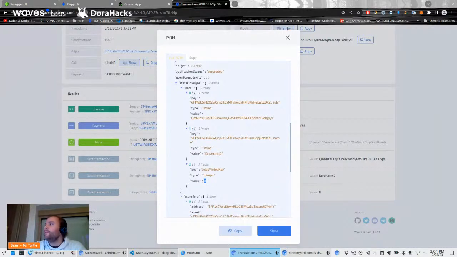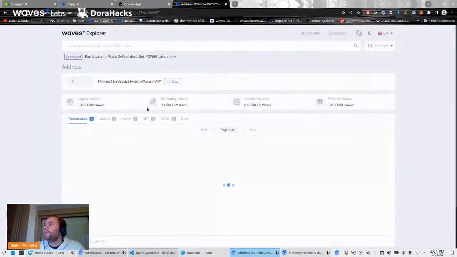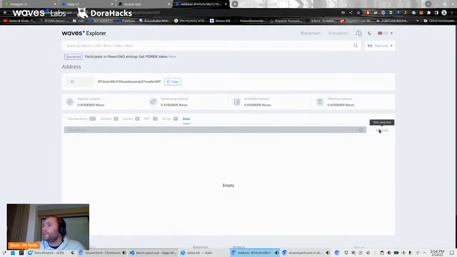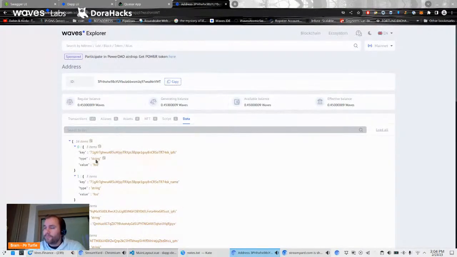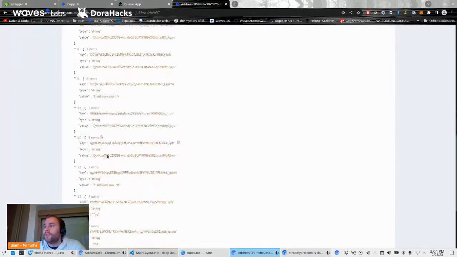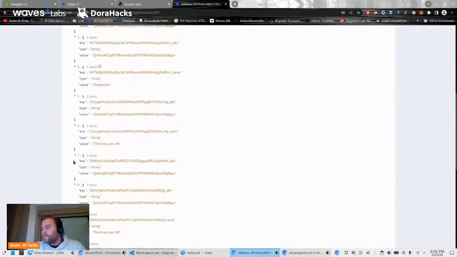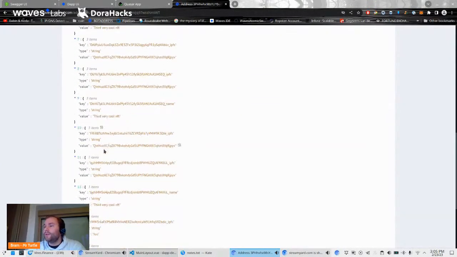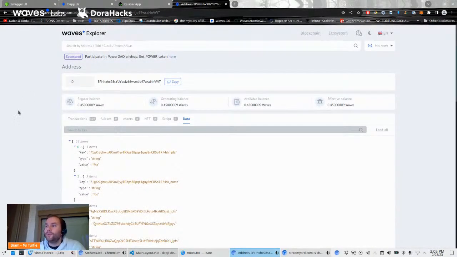So this is the data we will be working with. Now, to see an overview of all this data, we can go to the top and look at data. We can say load all, and we see all the data stored in the DApp. For now, it's not too much data yet because only 8 NFTs, so it's like 16 keys, something like that. And you can then see the data. But of course, this is not very user-friendly to use in a DApp, or almost impossible to use in a DApp. So we are going to interact with our node.